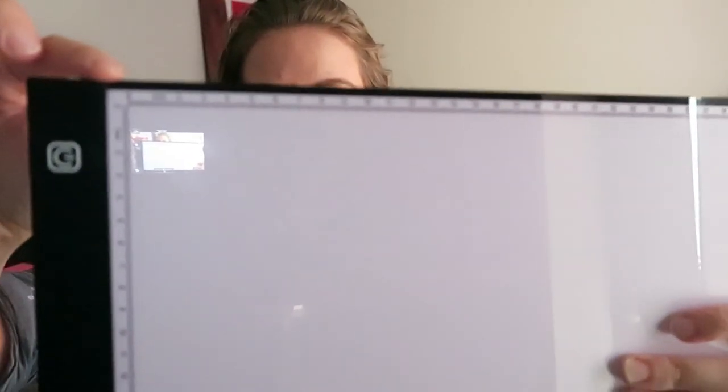It does have the rulers. Oh god. The brand is called SanerDirect or SanerDirect.